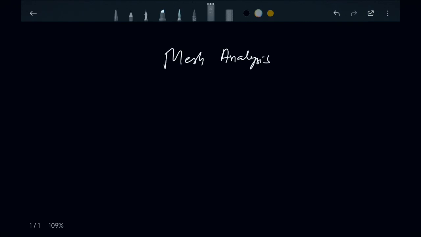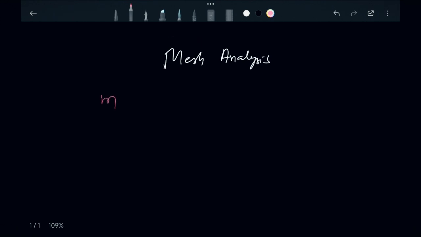Hi everyone. Today we are going to discuss a beautiful concept called mesh analysis, which is very much useful for analyzing the behavior of any element for a given circuit. It is one of the network simplification techniques which will be very famously used under the course titled electrical circuit analysis or network analysis. So let us start with what is meant by mesh.